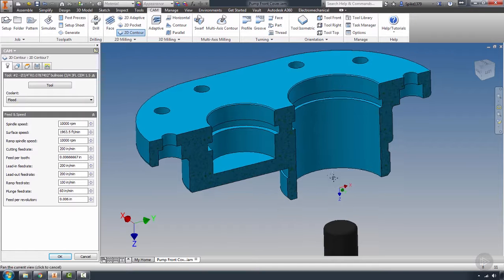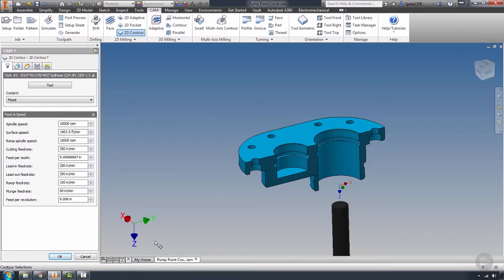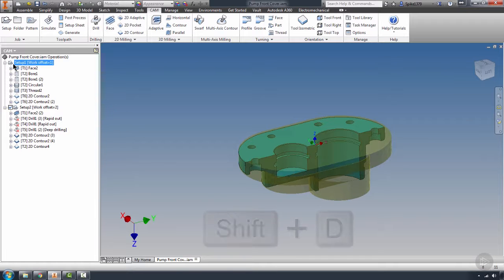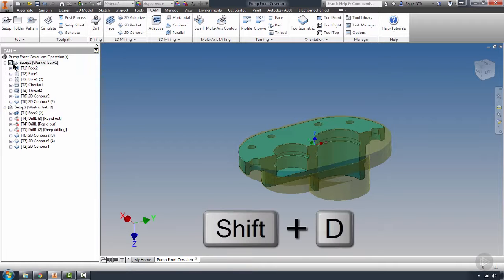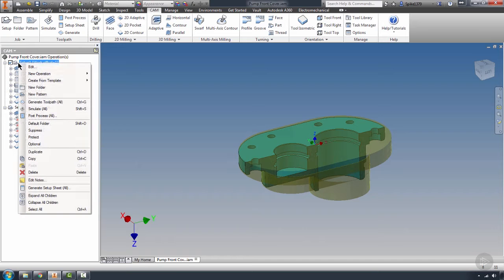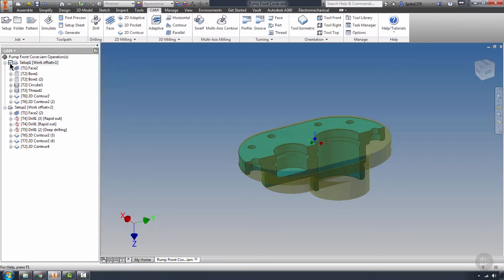Now you'll notice things are backwards here. Well, what that is, this is actually on the default folder, which is set to op2. So let's go ahead and click op1, and we can hit Shift D, not Control D. Control D is duplicate. Shift D is the shortcut to actually create and make the default folder. So we've got Shift D and Control D. Now that's important to remember. Now that that little check mark's up by that folder, this is our default folder.